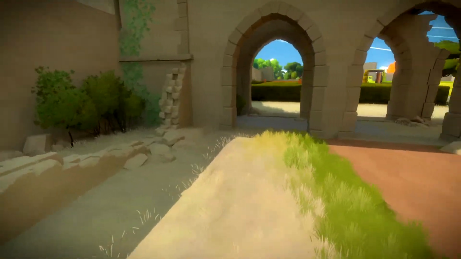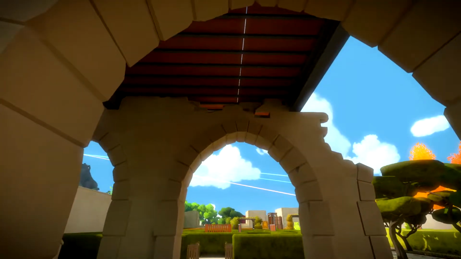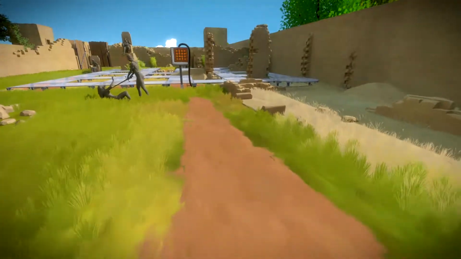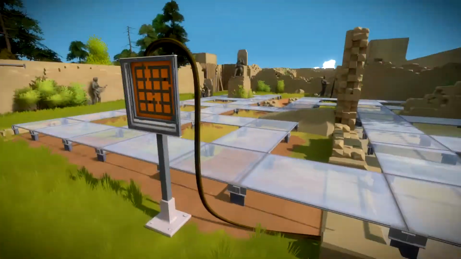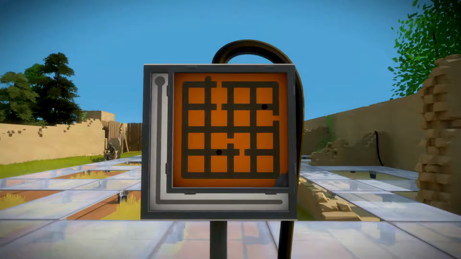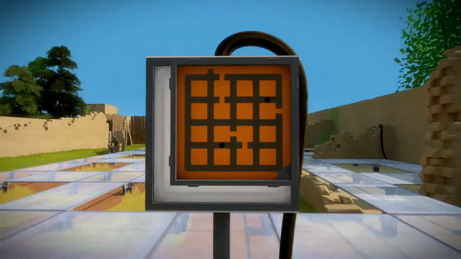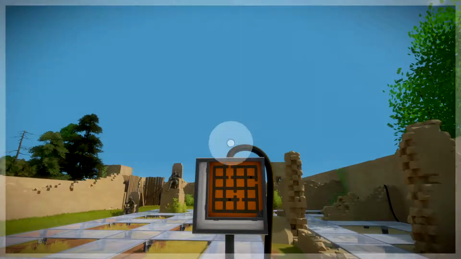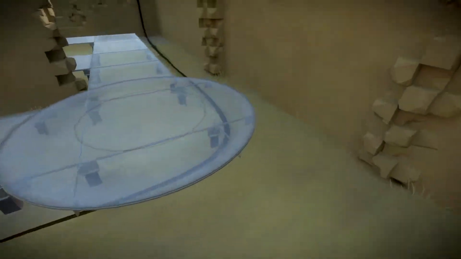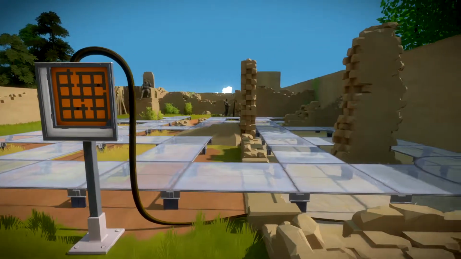Okay, so we're back on this side. Already been up here. Okay, nothing. Okay, so the beginning is blocked off. I would assume this should be the beginning. And this does something. Okay, so this one powers something over there.